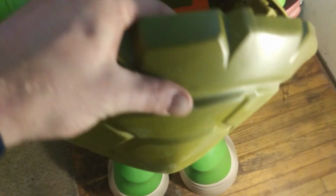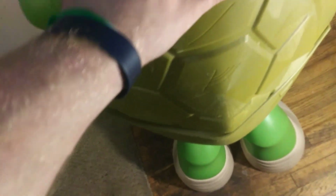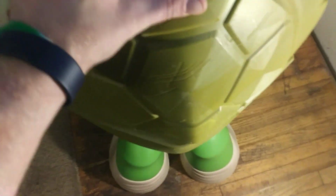Very nice space. A lot of space in there too. Like I said, you could put your vehicles, your figures, your whole collection in there if you wanted to. But the shell just snaps back into place. I have some trouble with this shell actually, and I don't know if it's been warped from sitting outside. But I do have a little bit of trouble putting it back on there. But with a little bit of finesse, it goes back into place like so.